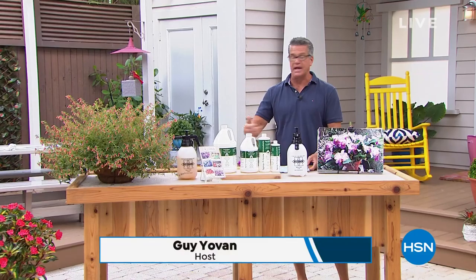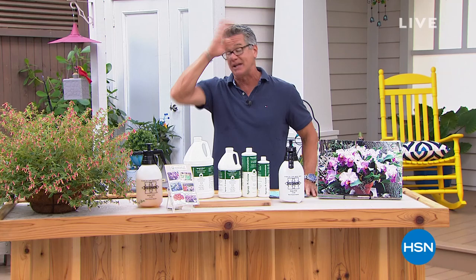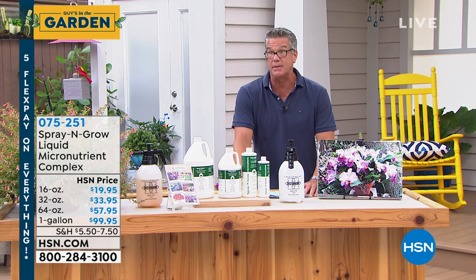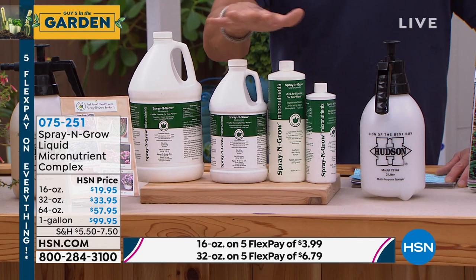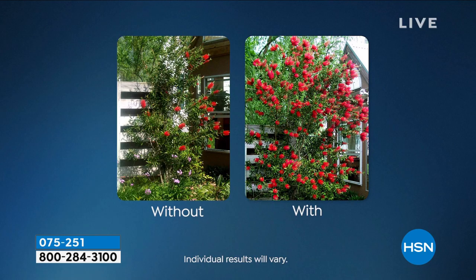Welcome back. One of the keys to your garden is knowing what to do to take care of your plants. Use Spray and Grow. Spray and Grow is not a fertilizer — it does not go into the soil. It gets sprayed directly on your plants, your herbs, your flowers, your trees. You can spray it on your grass. This company has been around for a very long time — close to 40 years of experience. It was developed for professional gardens, for farmers, to increase the yield.